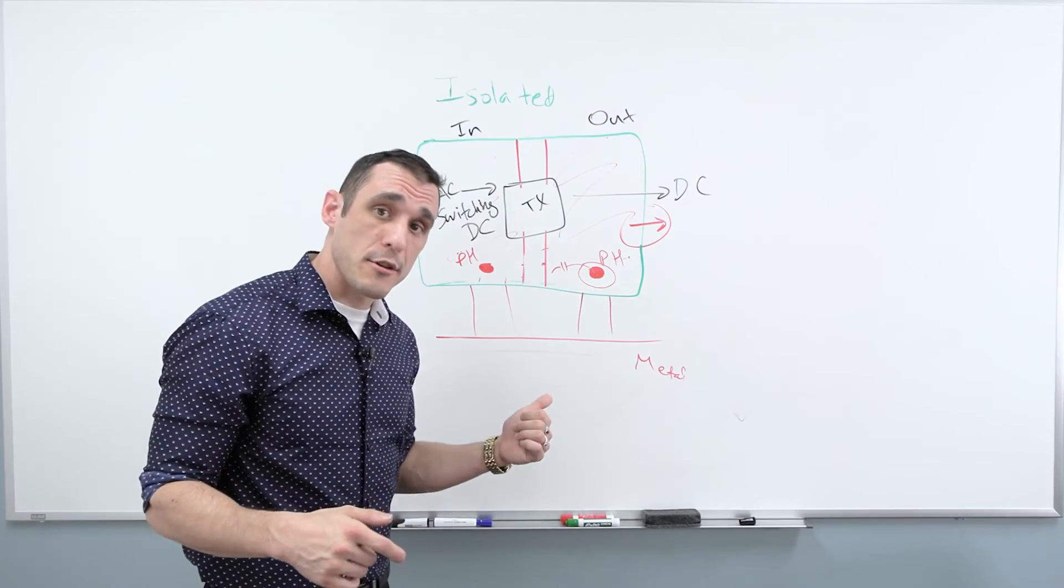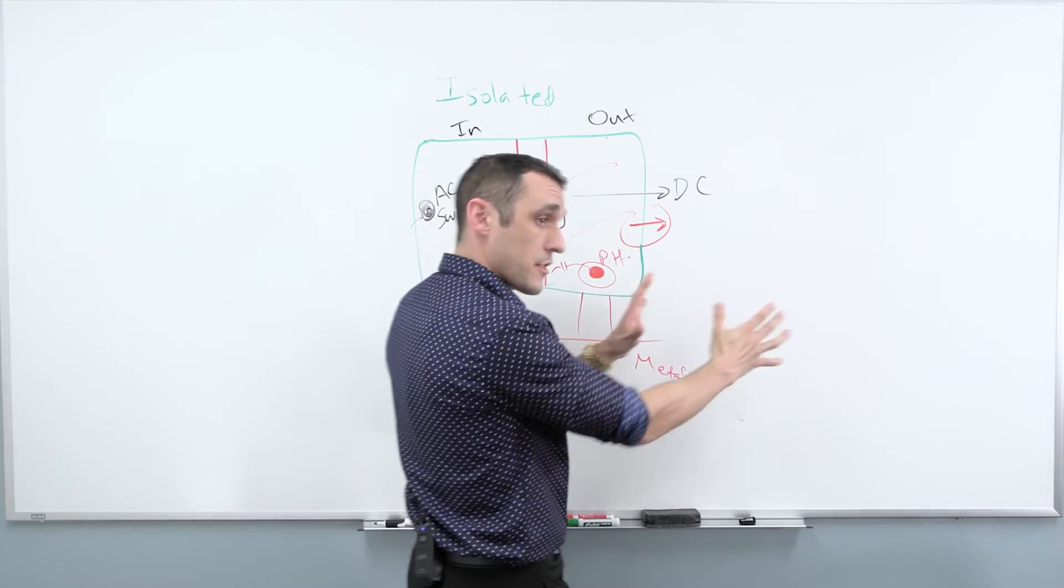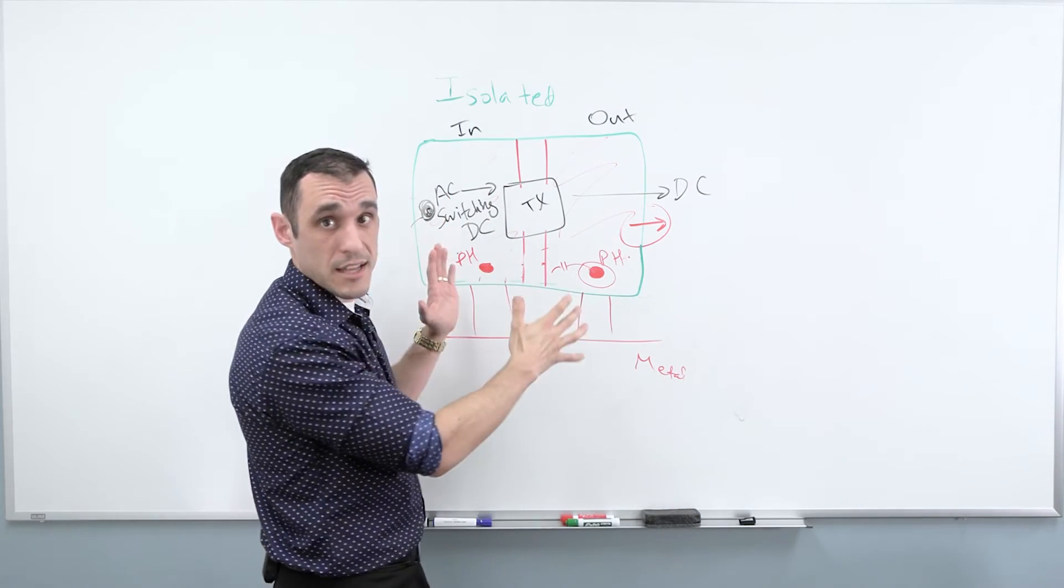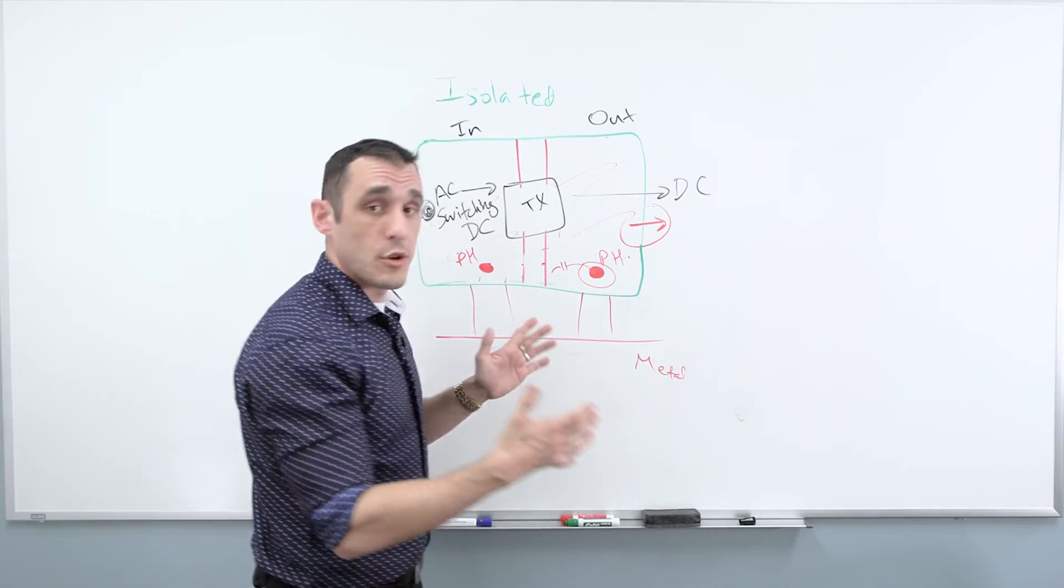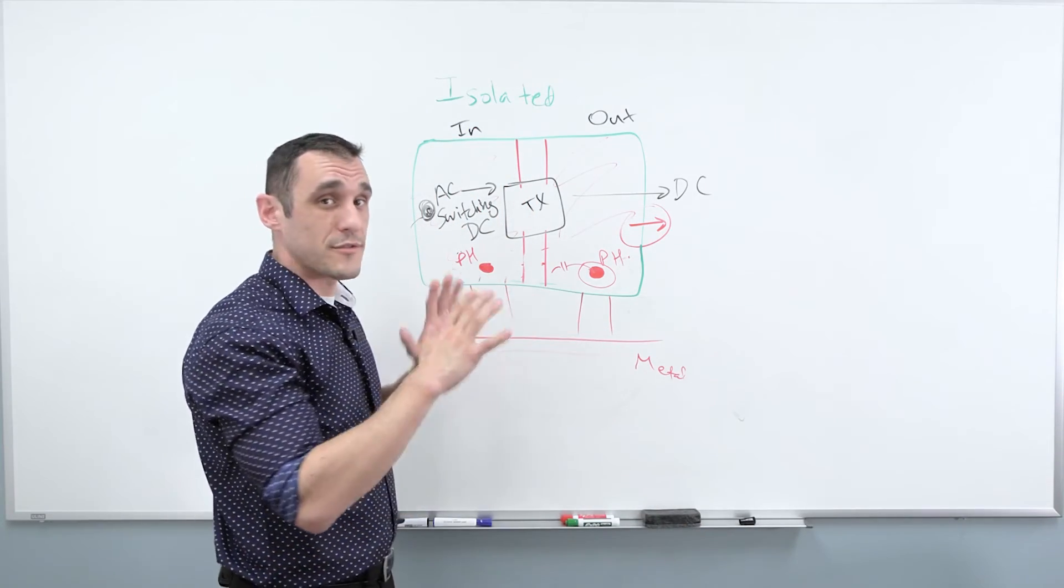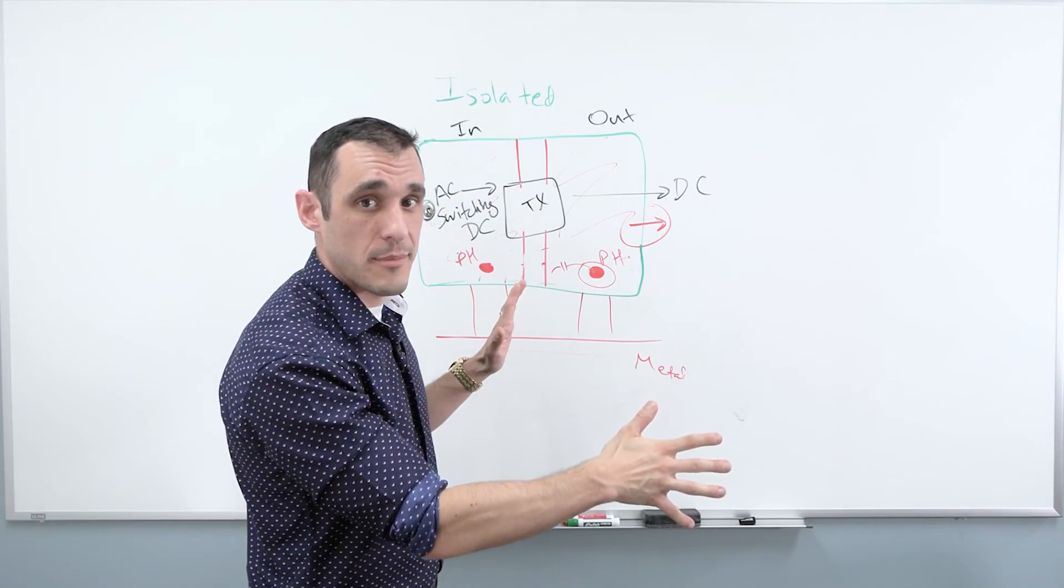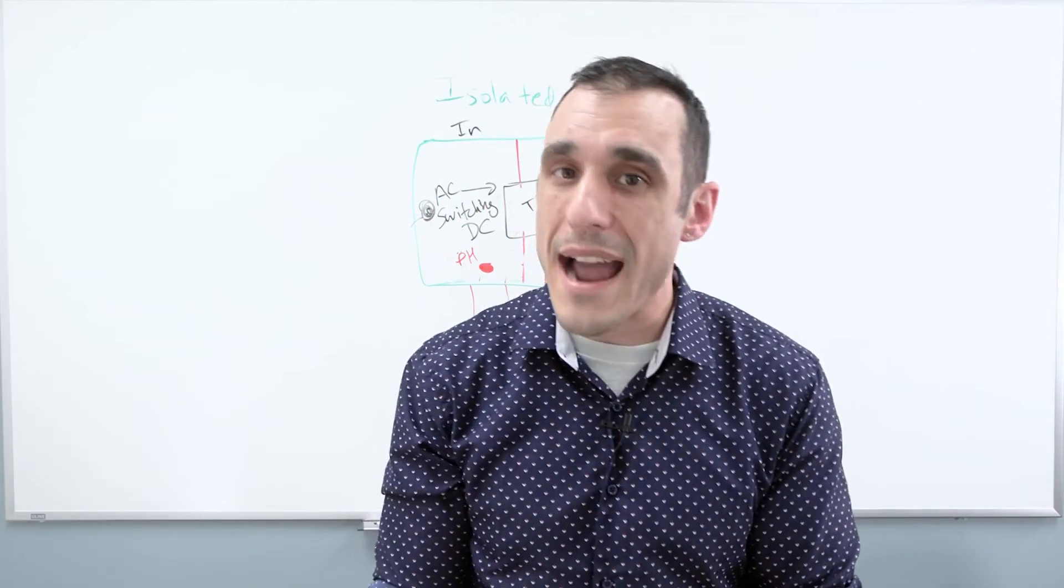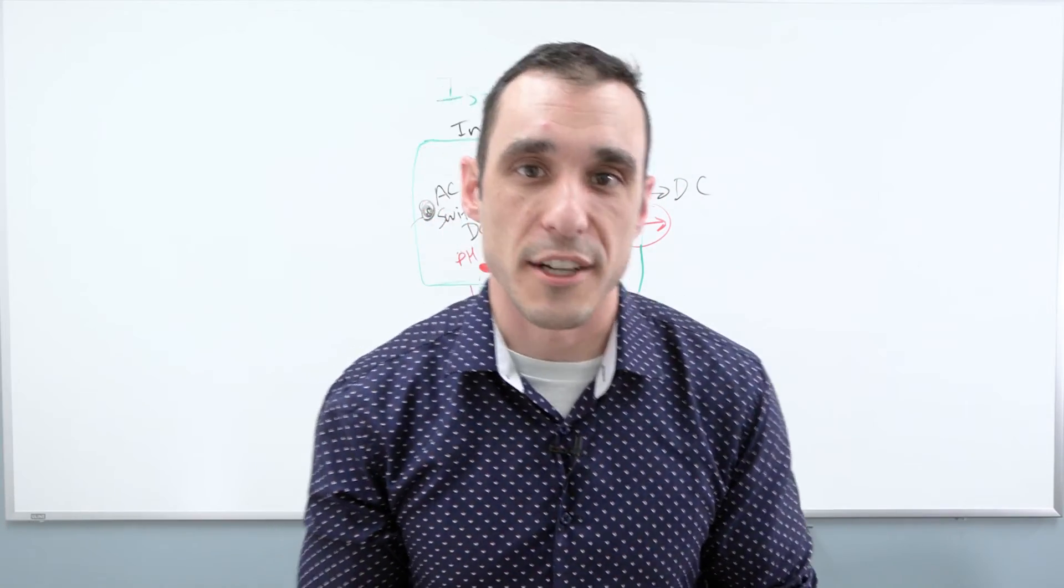If you want to do all this stuff in your own power supply design, or if you want to integrate all this stuff onto another system that is going to include all your other components and just build a combined board, you can definitely do that. You got to use the right layout tools. Go check out CircuitMaker. CircuitMaker is free to use. It has all the tools you need to do all of this stuff that we've been talking about. And it's a great tool that you can use to learn the process and the practice of PCB design before you move on to something more advanced like Altium Designer.